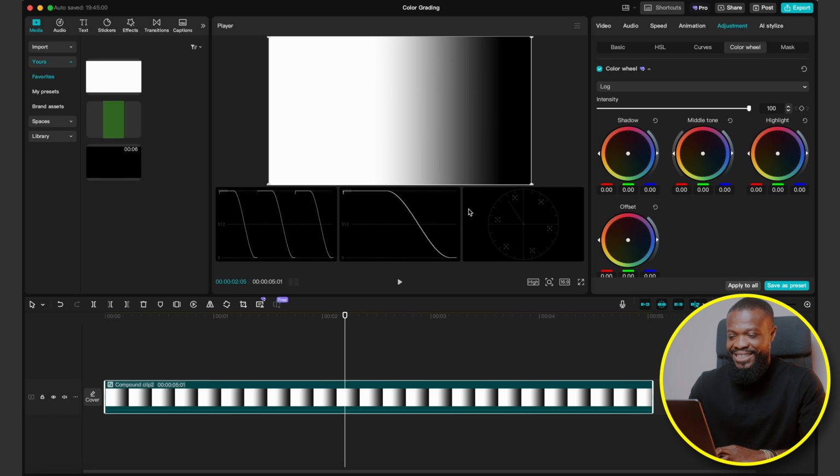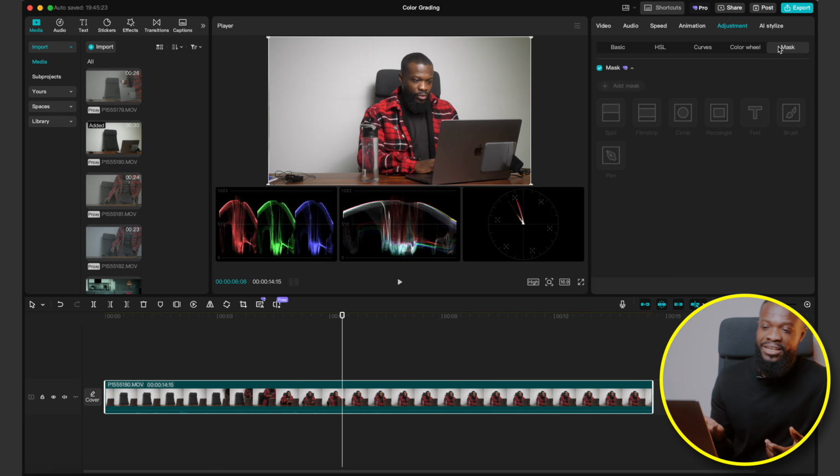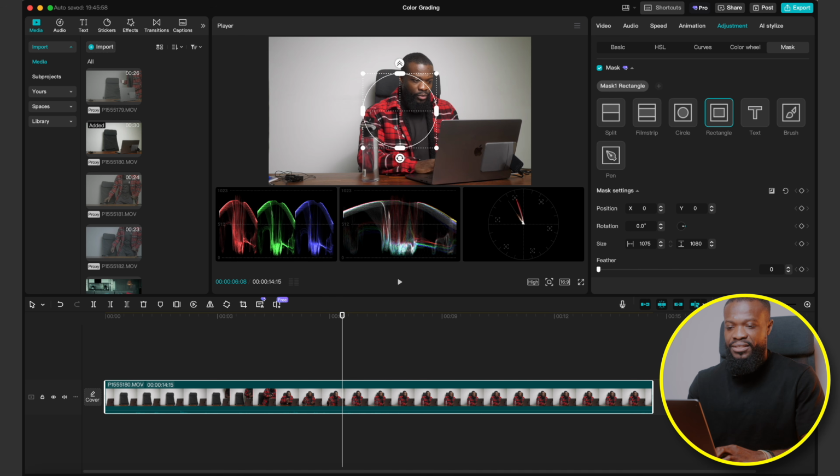And I hope you guys understand now the difference between the primary and also the log wheels. And then when you go to this side, this is basically the mask that comes with it. So let's just say if you want to cut out just a specific place in the image and you want whatever changes you do to affect that very spot, that's when you will use the mask. Let me just show you. Add circle. You can see even when we add the mask, it's not cutting the image because it's just color.